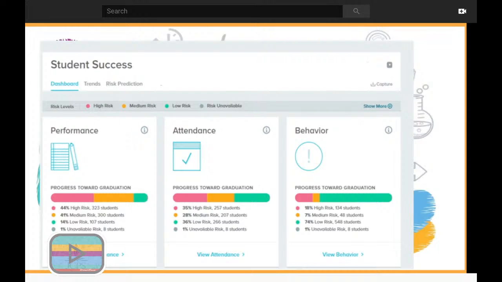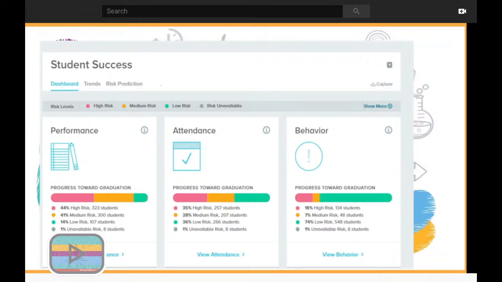These students who are at risk in the performance area are not necessarily the same 250 students who are at high risk for attendance or the same 134 students who are at risk in the behavior section. There is probably an overlap, but not all are the same students. The attendance risk is updated every day. The performance and behavior risk are updated once a month. This model is retrained every 6 months due to new programs and all efforts that you are making to improve their performance.